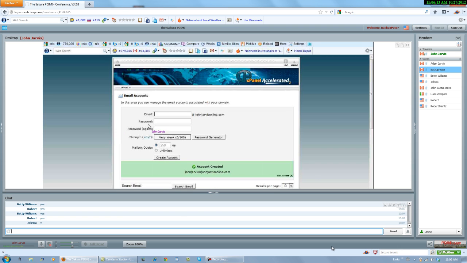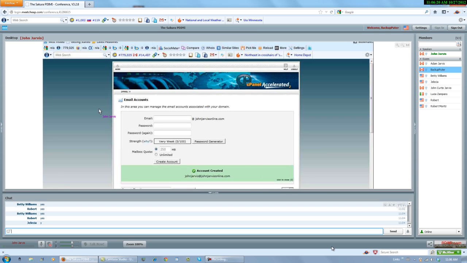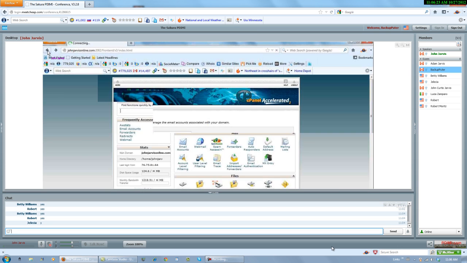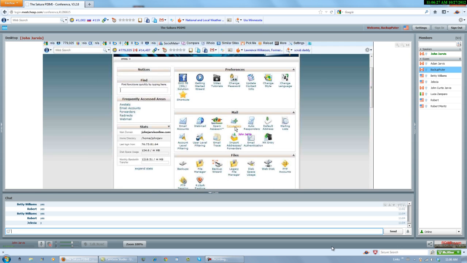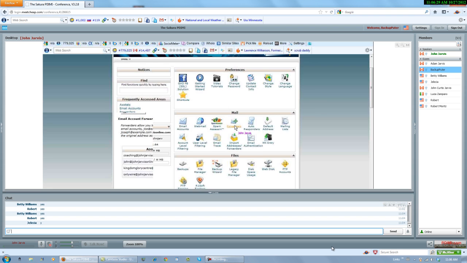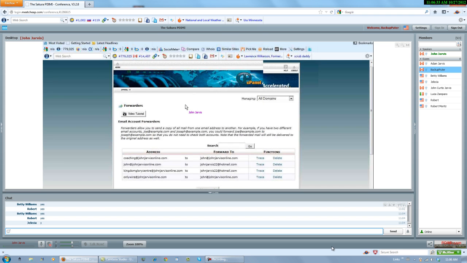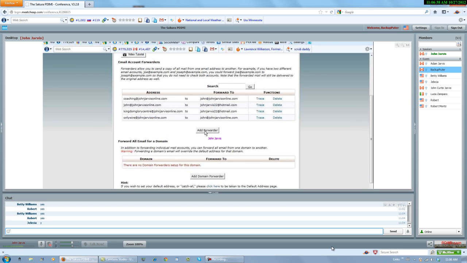Now, there's a way you can actually log into this in your cPanel, but it's a real pain. So the simplest way to run this email address is just click back. And right here, you can click on forwarders. And I use my Hotmail and my Gmail account every day. So you would just click on Add Forwarder right here.